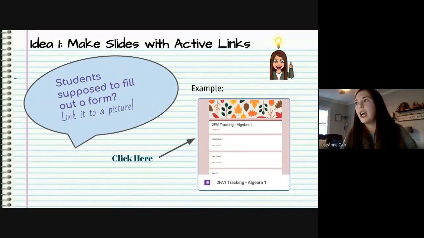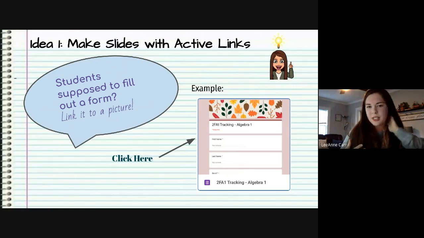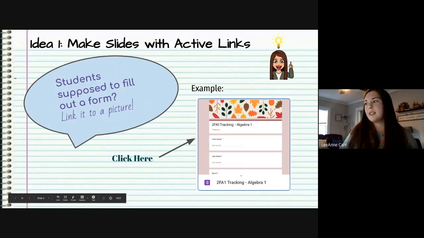So one of the more obvious ways, if you are a little bit afraid of Pear Deck or using some of these outside apps, one of the easy ways to make slides interactive is to have active links on the slides. This is something I did last year in the shutdown. I made all my slides for that week, and if the students were supposed to do something, I would have a picture of that thing with an arrow that said click here.